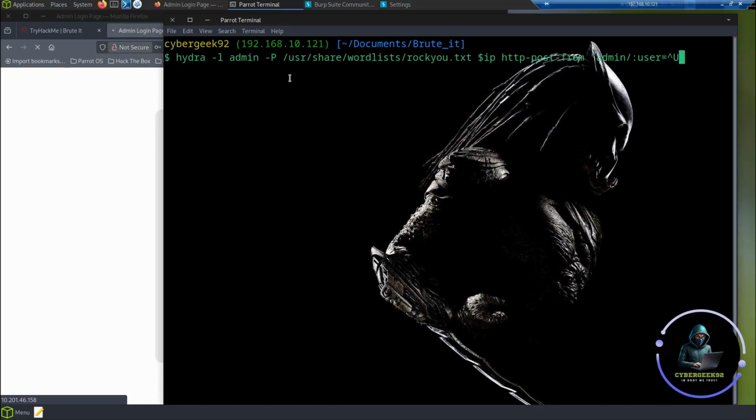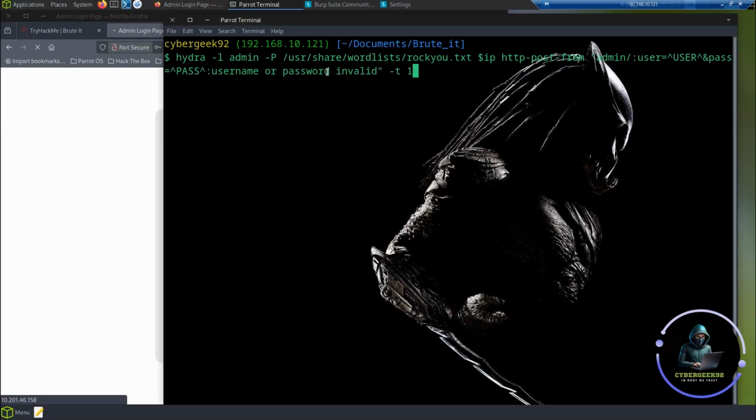Wait, where's user? Equal, pass, username or password invalid.